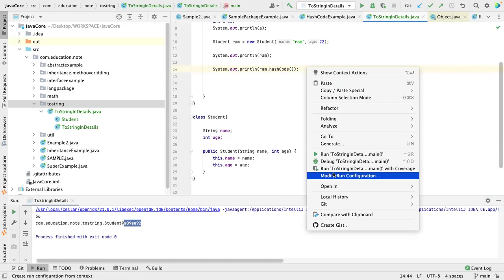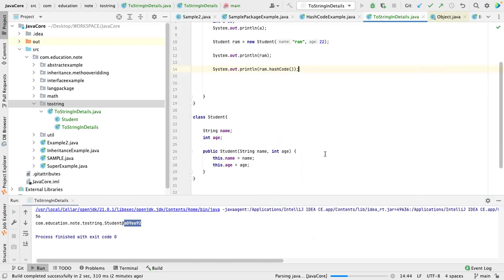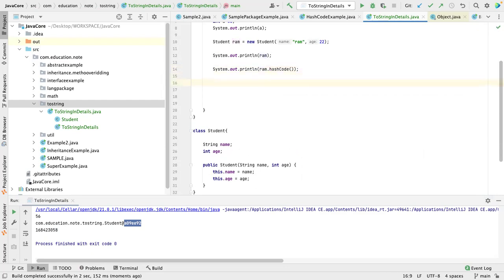Like this, right? Let me run this one. So this is the hash code, and this is the hexadecimal representation. Let me do one thing. I will show you exactly how it is.